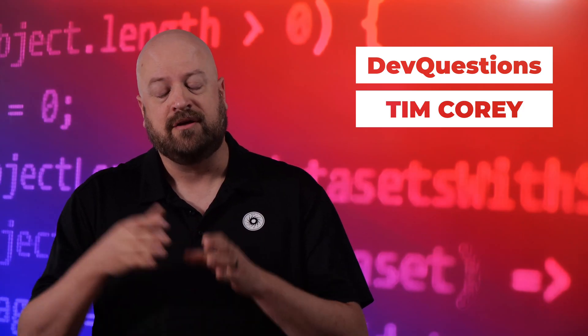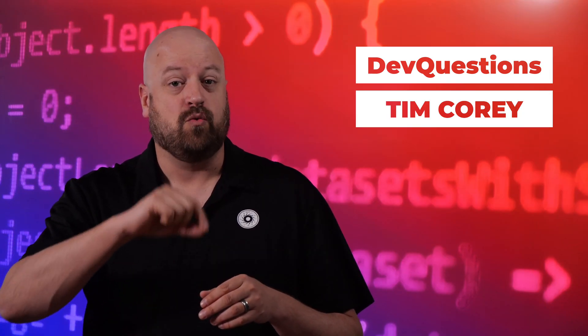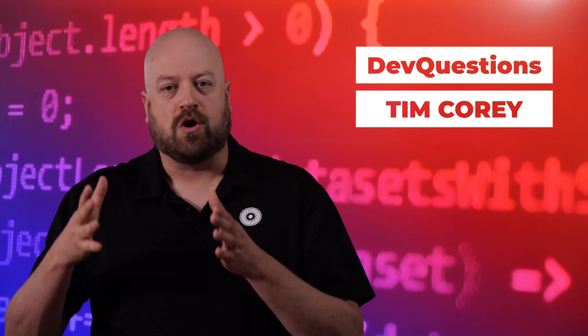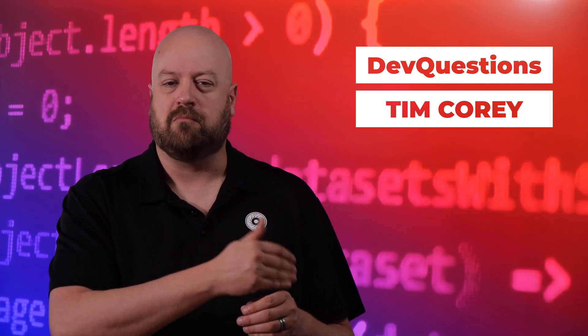That's another reason why sticking with it, doing the hard thing, not bouncing around — these things make you go forward faster. Not because it feels fast, but because instead of bouncing around and wasting your time, you're spending the time necessary to actually learn something, go deeper, and figure out how it actually works. By doing so, you become a valuable developer in that area.